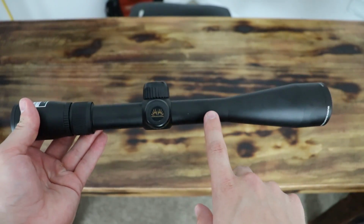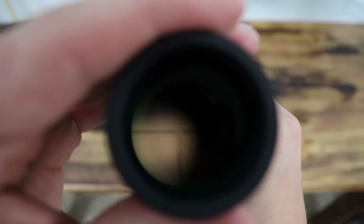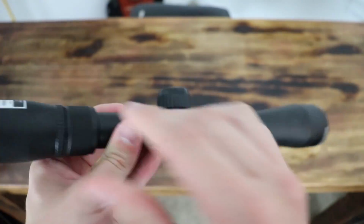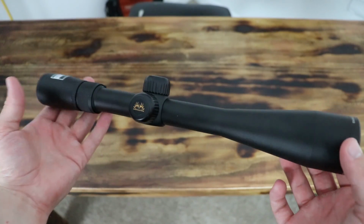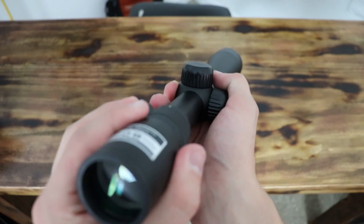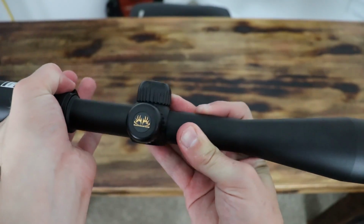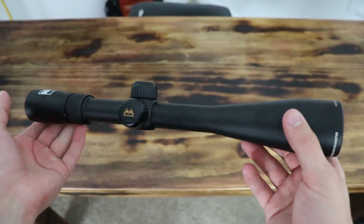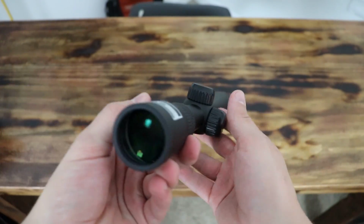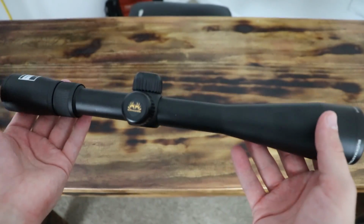It's second focal plane, so what that means is that when you magnify, your crosshairs stay the same size. This is different from first focal plane, because when you magnify on first focal plane, your crosshairs will zoom with your scope. And what that does is it lets you do range compensation a lot easier. I'm not quite sure how to do it on a second focal plane, but it's pretty simple to do on a first focal plane. I've recently looked into it and started to learn about it.